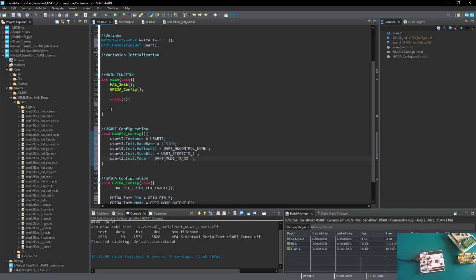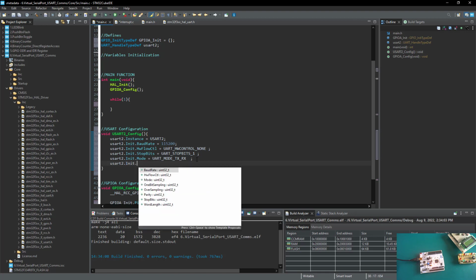Right, now we've got 2 more parameters to go. That's going to be USART2.init dot, now what's the next parameter here? The parity bit, right?